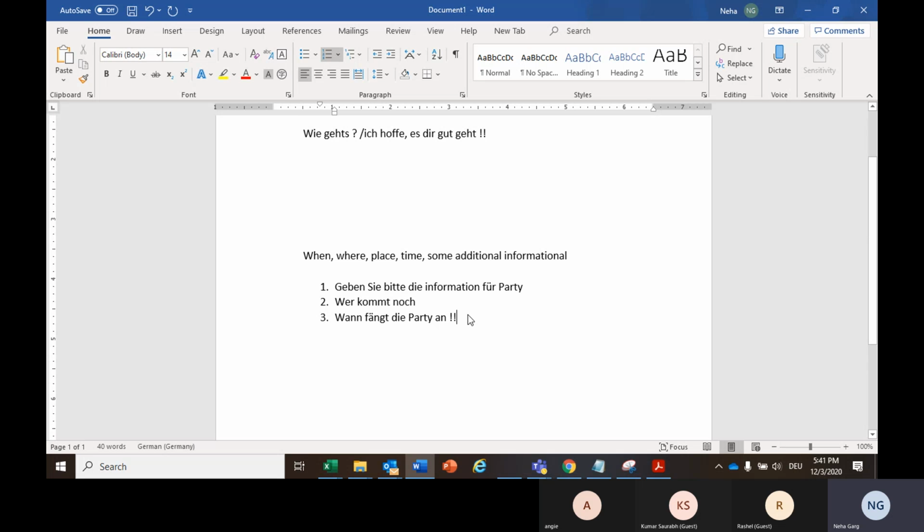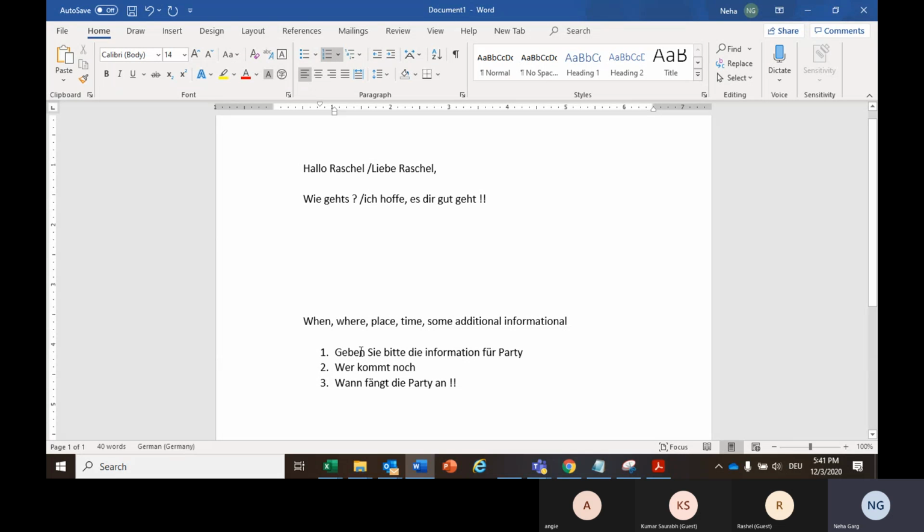So here we have to give information about the party, like the place and the date, then wer kommt noch, who all your friends are coming, then wann fängt die Party an, when the party will start.